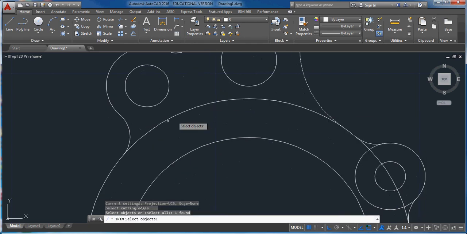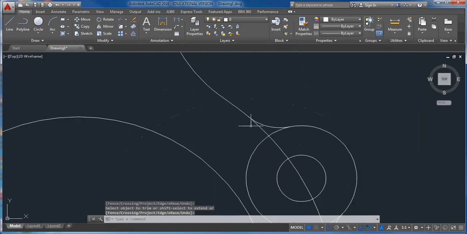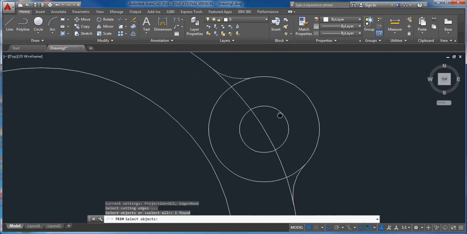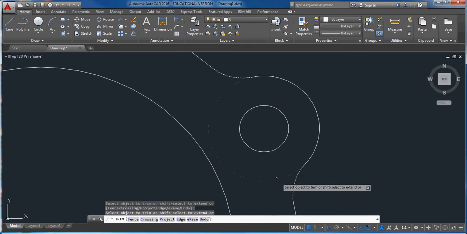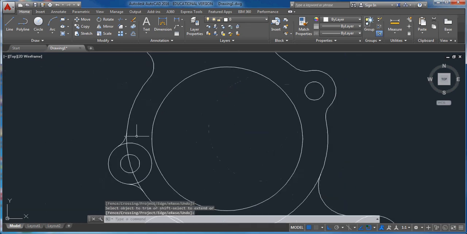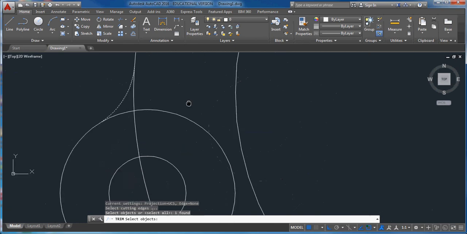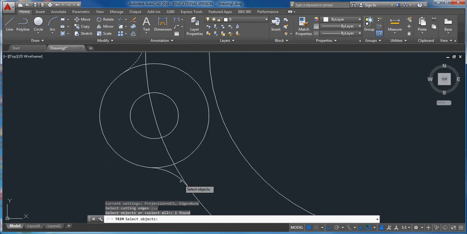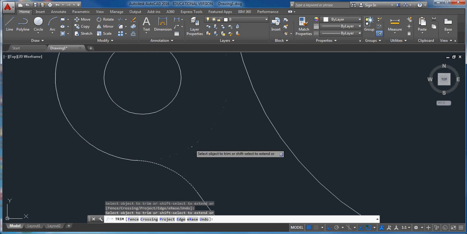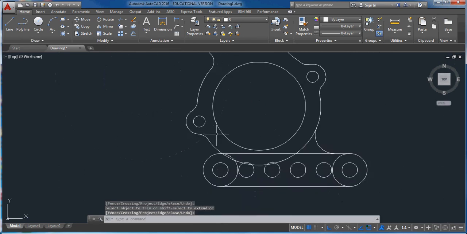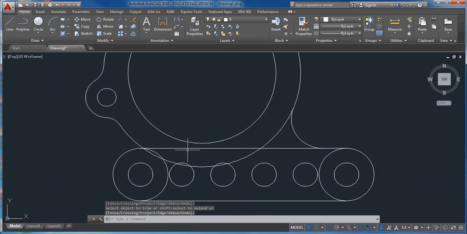I can actually go from this fillet to this fillet and get rid of this middle piece of circle. Same thing here, from this fillet to this fillet, and you can get rid of this and this. So just be careful of where you're filleting. You guys need to learn how to zoom in and out so you don't accidentally get a piece that you really need to get. There's nothing wrong with zooming in and out.